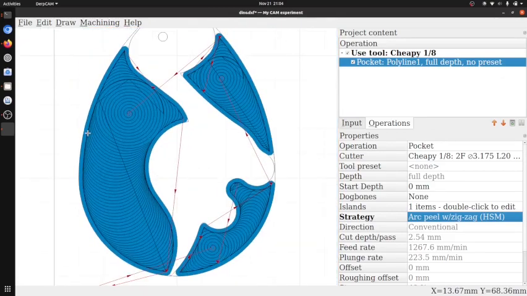So this is great for tool life. This means you're never changing the direction of motion through the material quickly. It's a nice even pressure at all times. You're never running the tool straight into an edge and stopping quickly.